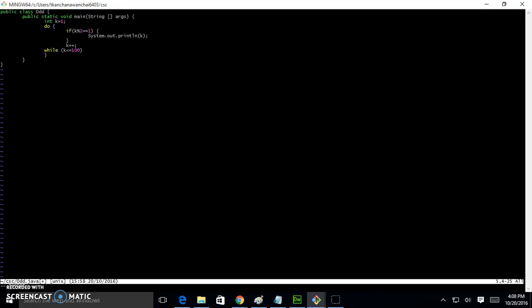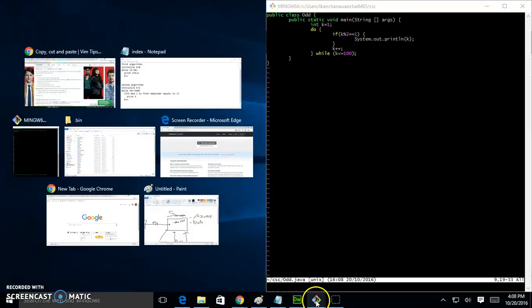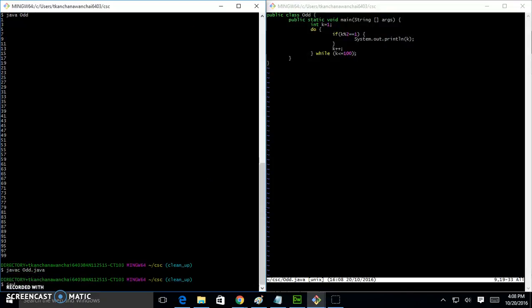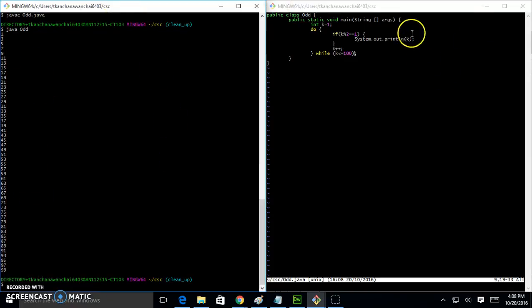So this is pretty much it. You just keep changing. Alright, change the syntax. And make sure you close it right here. Alright, so let's see if we're getting the same thing. And semicolon at the end. So I just write this file over. We're going to recompile this. Odd.java and run odd. So we get the same thing. So that's how you do while, right? Same thing with the other code should be the same.